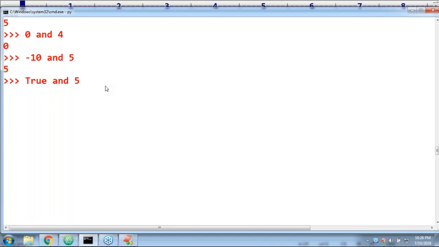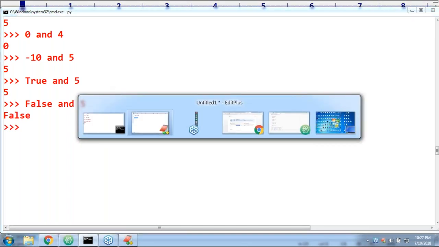If the first one is true, then the second one itself is the answer. If the first one is false, like false and 5, then false is the answer. Are you getting it?